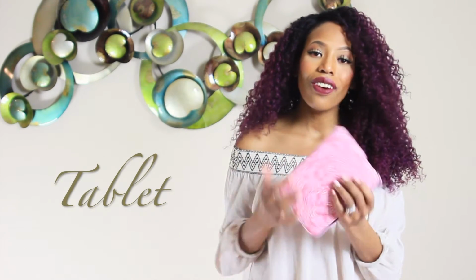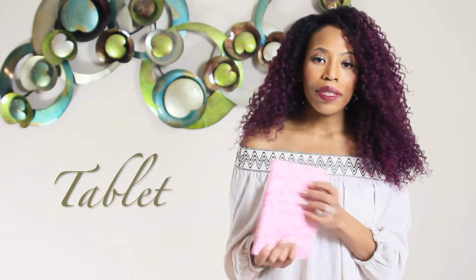So when you are there, like I said, since I'm there 3 hours, you want to have something to do. Of course, I have people that come and sit with me, and that's awesome, but sometimes you just get tired of sitting there, and so you want to find activities to do. So I always have my trusty Kindle, and on it I download apps, games, books. I love books, so I have all my books there that I download and I read during chemotherapy sometimes, or I play my games.